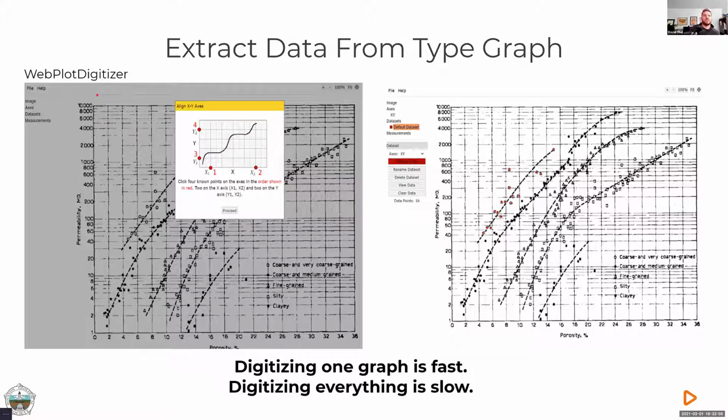And you can download it from GitHub and use it yourself on your own machine if you're so inclined. If you're not inclined, you can actually just Google Plot Digitizer, and you can use this thing for free and download the data sets that you create. So it just lets you go in and click on points in order to pick out the data that you want. And you can save it as a data set. You can save each different curve as a data set. It's pretty straightforward.